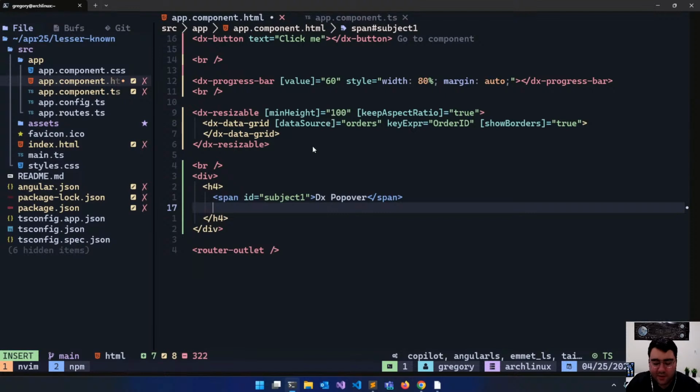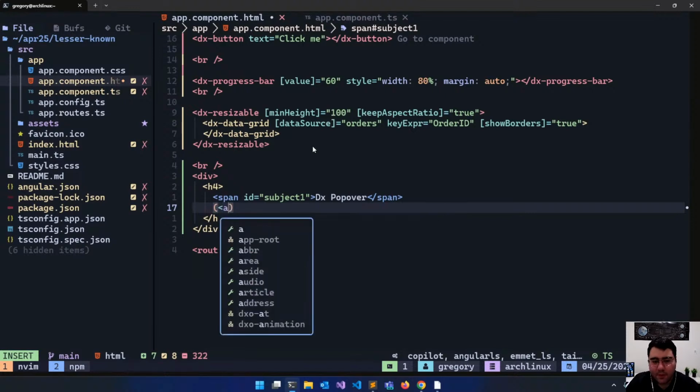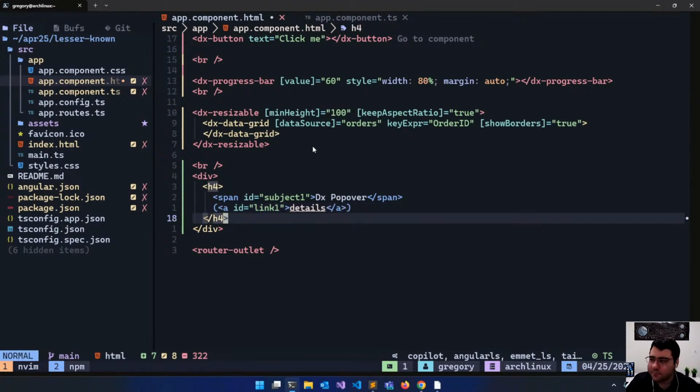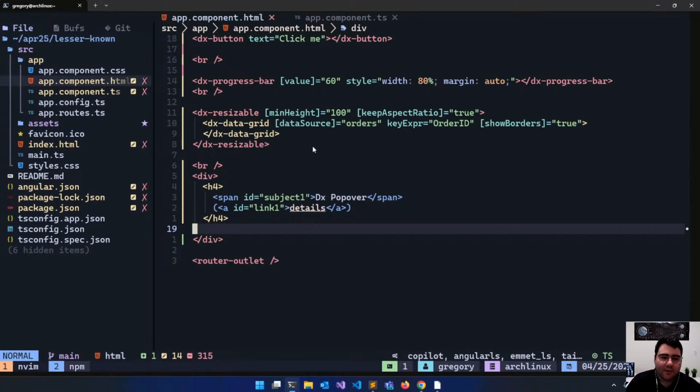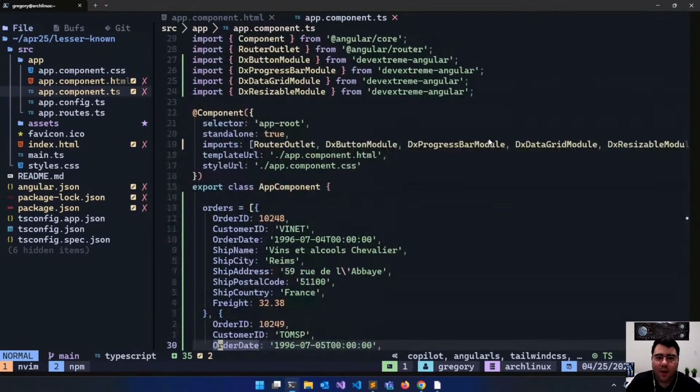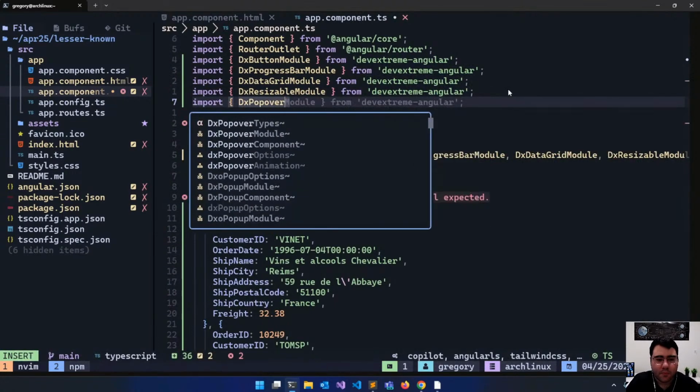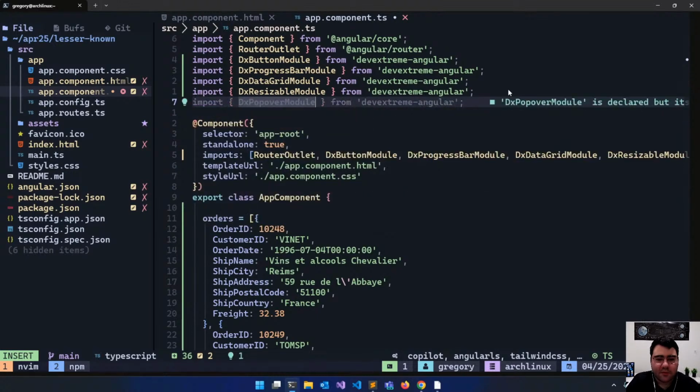And under here, I'm going to add an A tag whose ID is link1, and I'm just going to say details. And I'm going to go ahead and import that popover, the DX popover module, just like that.